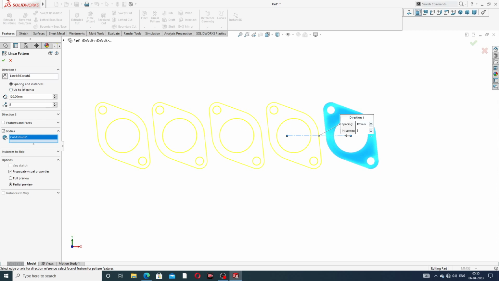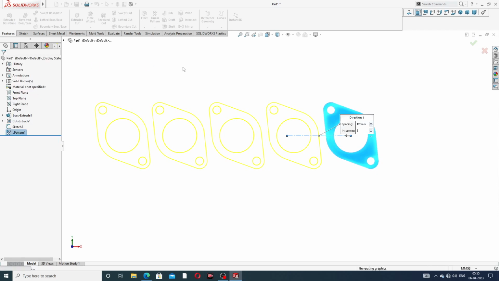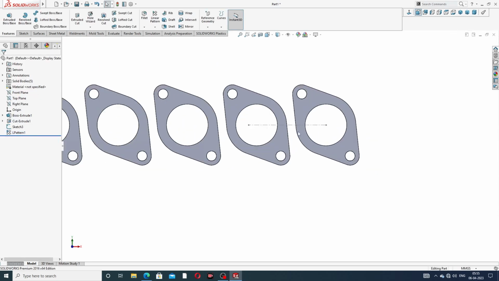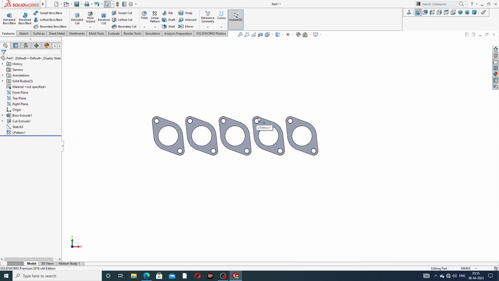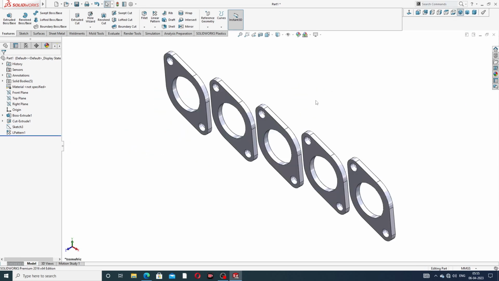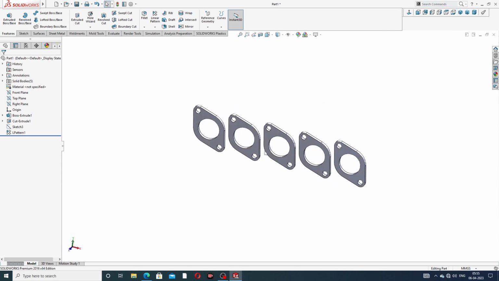Okay, this is the spacing and instances, distance between two centers is 120 millimeter, pattern is 5. Okay, all is perfect, and this body is looking perfect, and isometric view is okay, this is perfect.